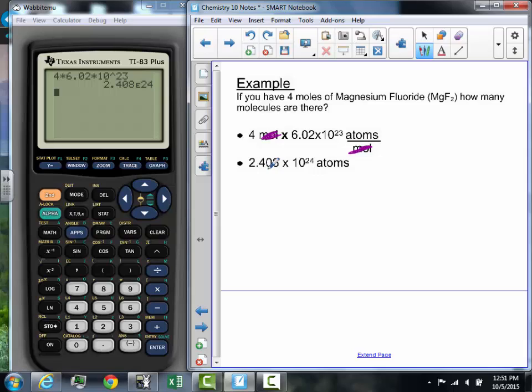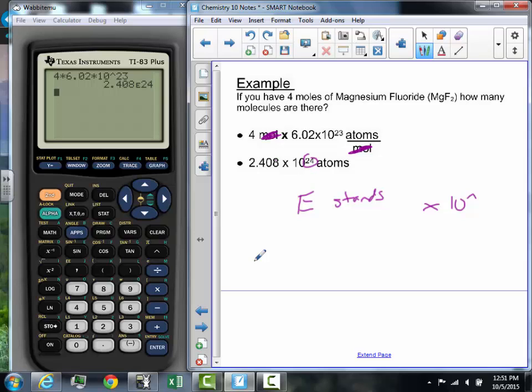Okay, everybody okay who's using a graphing calculator to get this number right here? Your graphing calculator might use a different notation than I just showed you. This little E symbol right here, E stands for times 10 to the power of, because you see this 24 right here. So if your calculator spits out an answer of 2.408E24, it actually means you'd have to move the decimal place over 24 times.